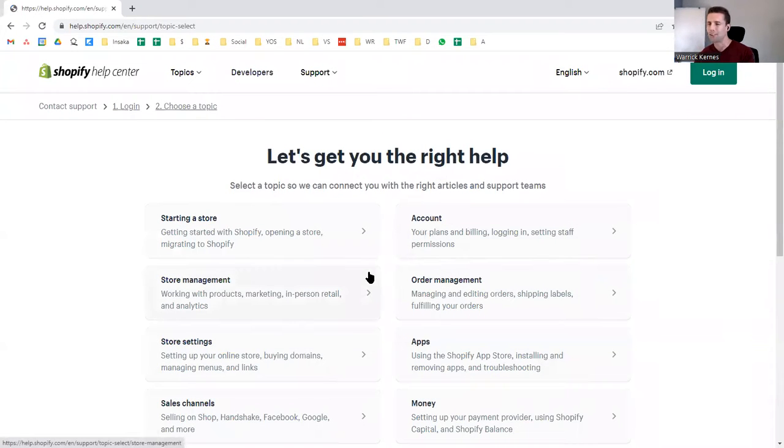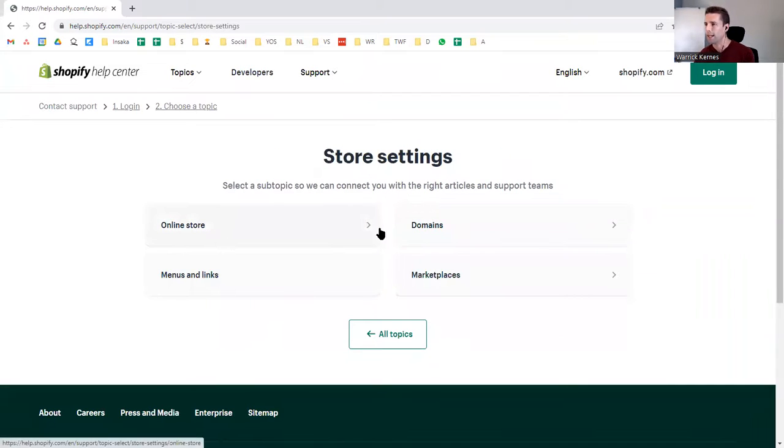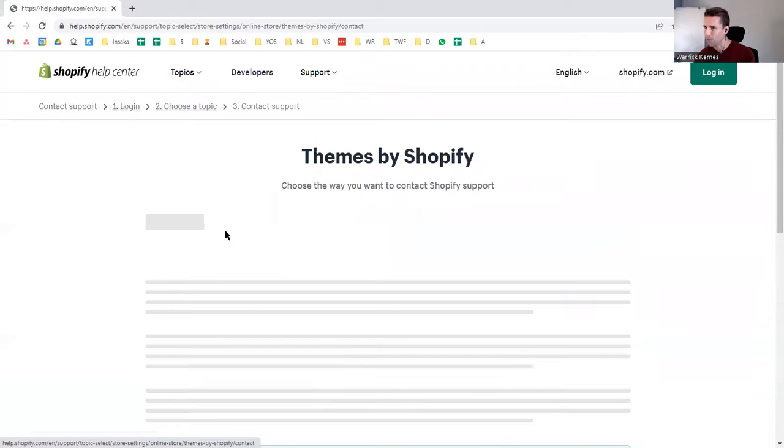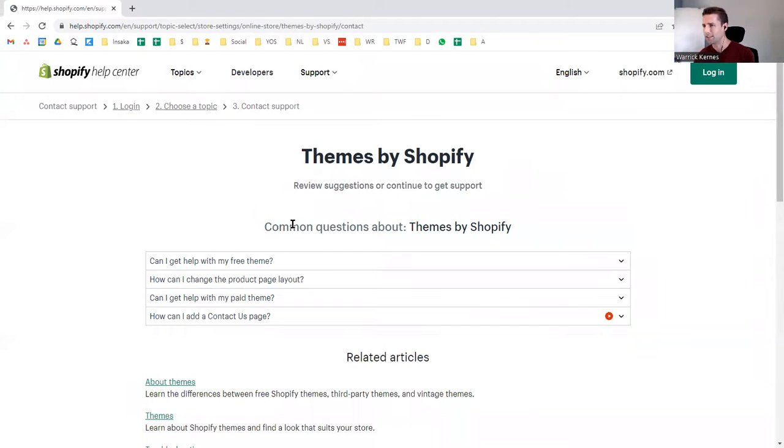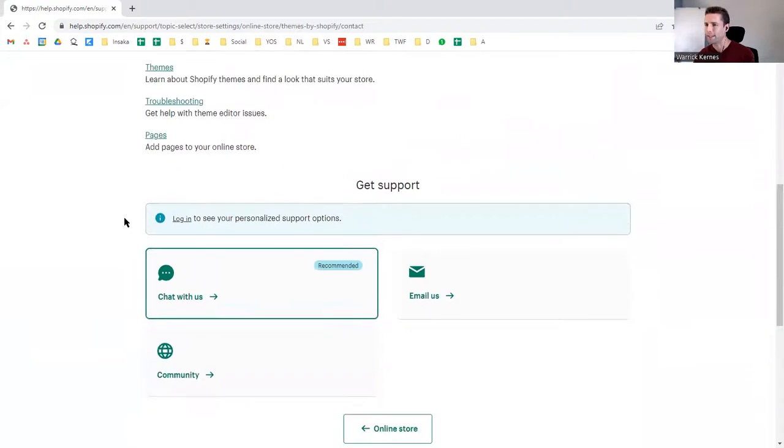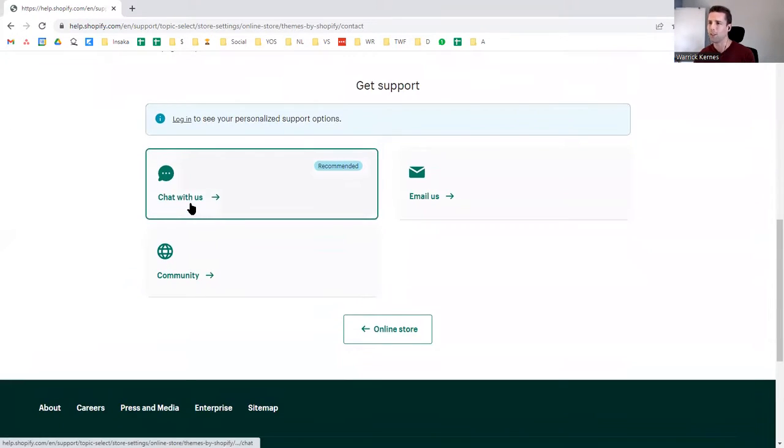Now it again tries to point you to some help guidelines and some articles to help you do this. And I'm going to show you how you can click these things and get into a live chat, no matter which option you choose. In fact, you can choose any one of these on the screen here. Let's just go ahead and choose anyone. Again, I'm going to choose anything and anyone and get all the way down to where it says, okay, well, now you probably need further support. And if you scroll down, yeah, this is where the magic happens. This is where you can chat.